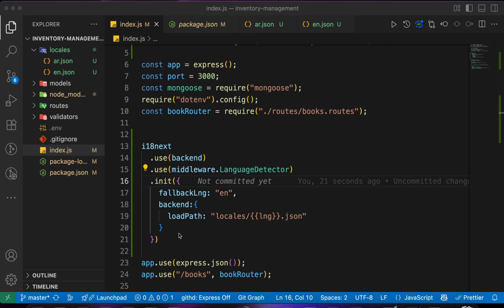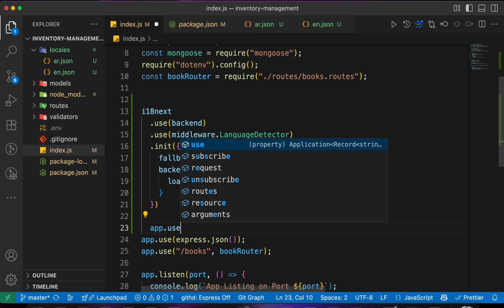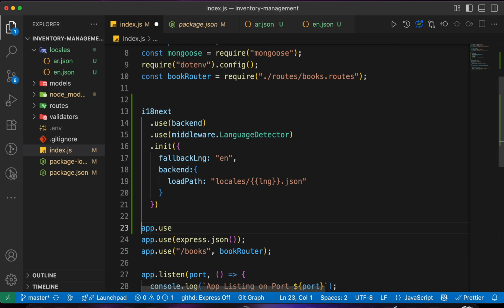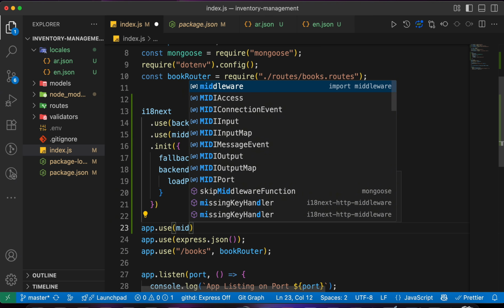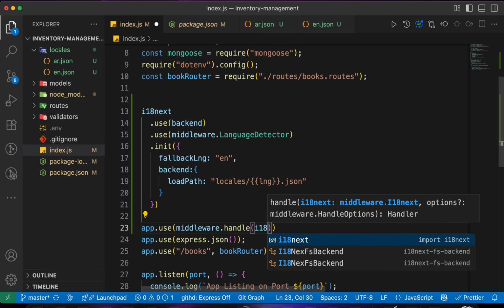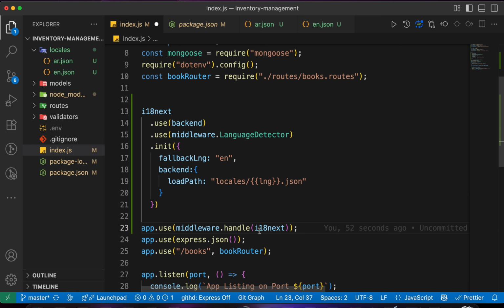Okay. And finally, the middleware application. So here, app.use, and we're going to pass middleware.handle(i18next). Like this, as simple as that.